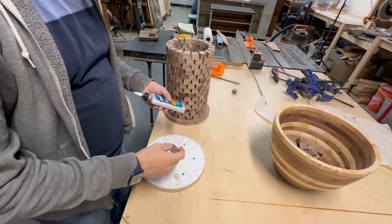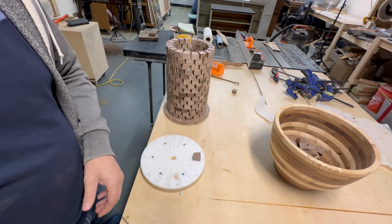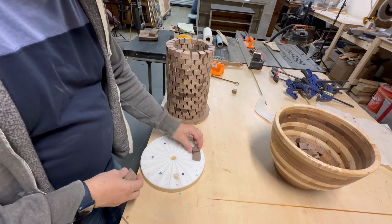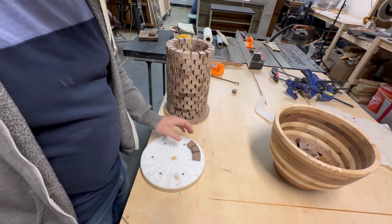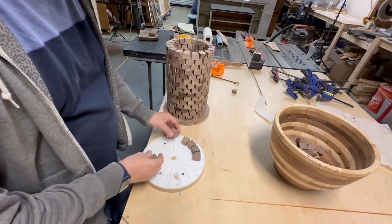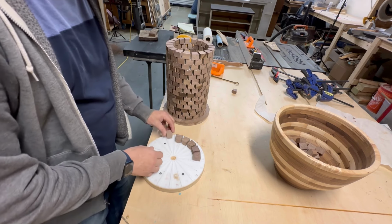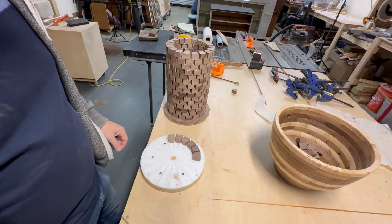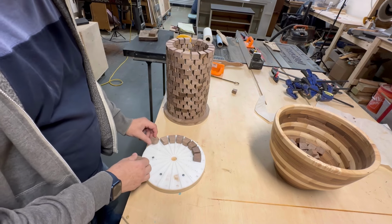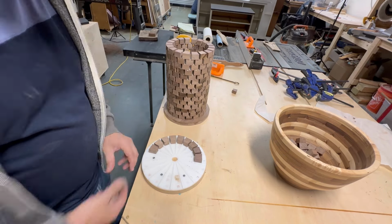Well, this is the last set of segments that I'm putting in. Get this in, and then we'll get the top on. I was hoping to get turning today. I don't think it's gonna happen. The weather's cool for Florida anyways. It's in the 40s, so the glue takes a little bit longer to set. So I think I'm gonna let this set overnight and get at it tomorrow.